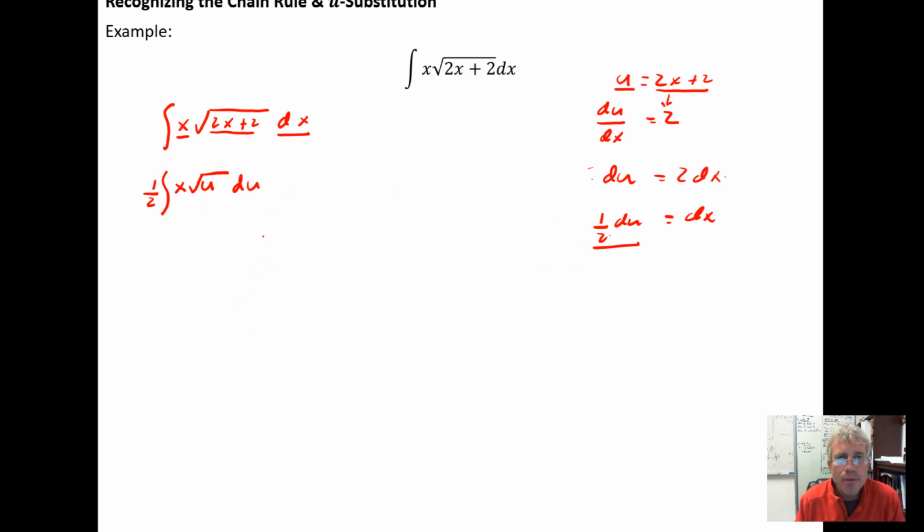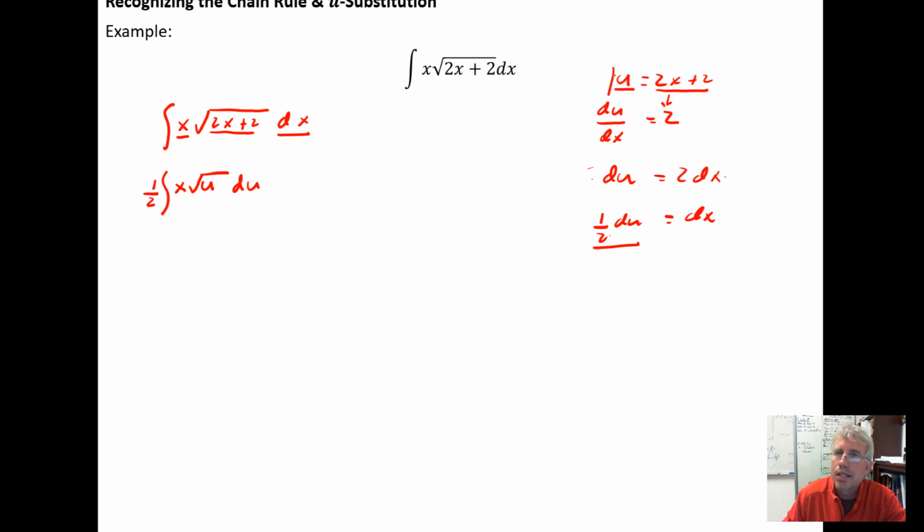And so the problem that we have here, the reason why this isn't immediately useful, is now I'm integrating with respect to variable u, but I have the variable x sitting here, and I'm not going to be able to integrate that with respect to u, at least not with the tools that we currently have in our pocket.